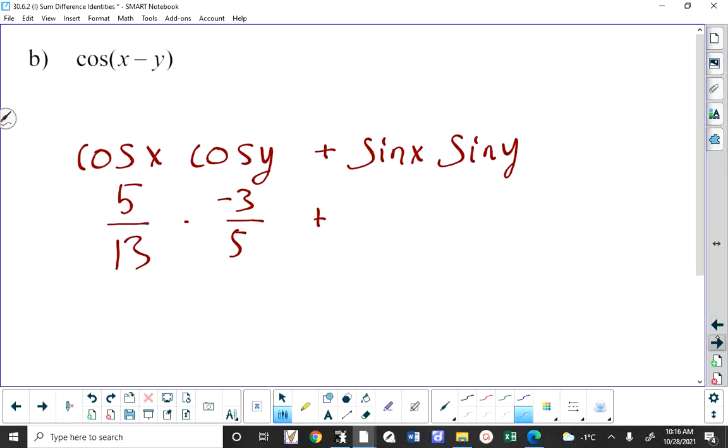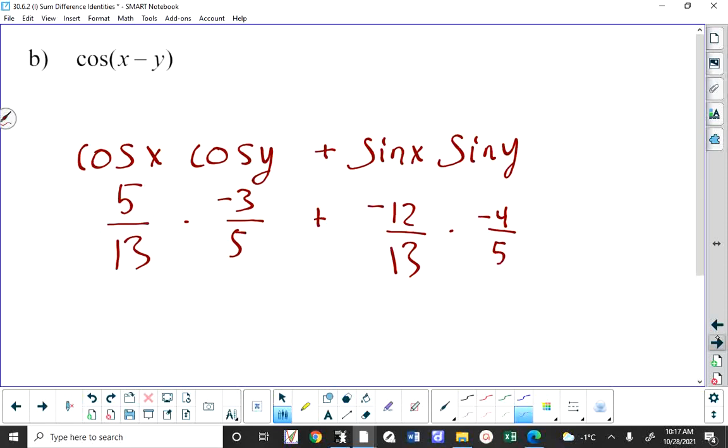Sine of angle x is y over r. We're looking at angle x, the first angle, y was negative 12, r is 13. Sine of angle y is y over r. And for angle y, y is negative 4. It's horrible that they do that to you, or that I'm doing it to you, that we have y and y, but they're different y's. And then we have a third y for angle x. It's a lot to keep track of.